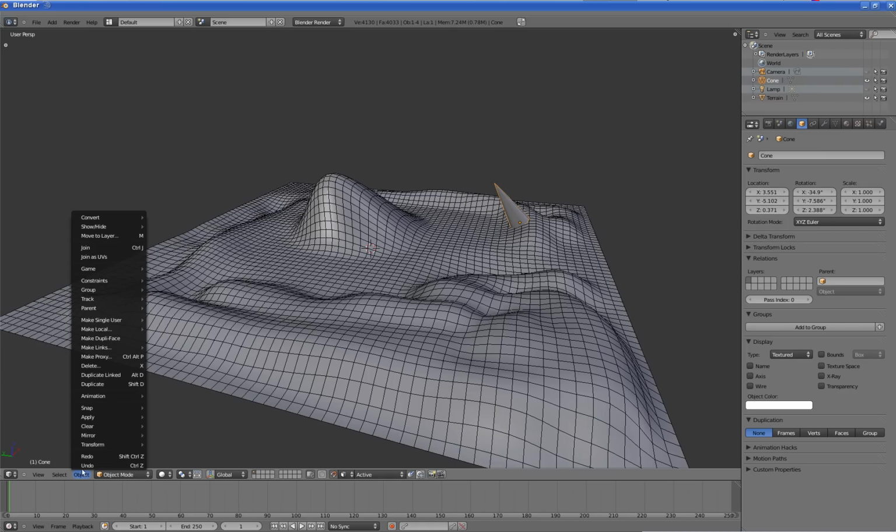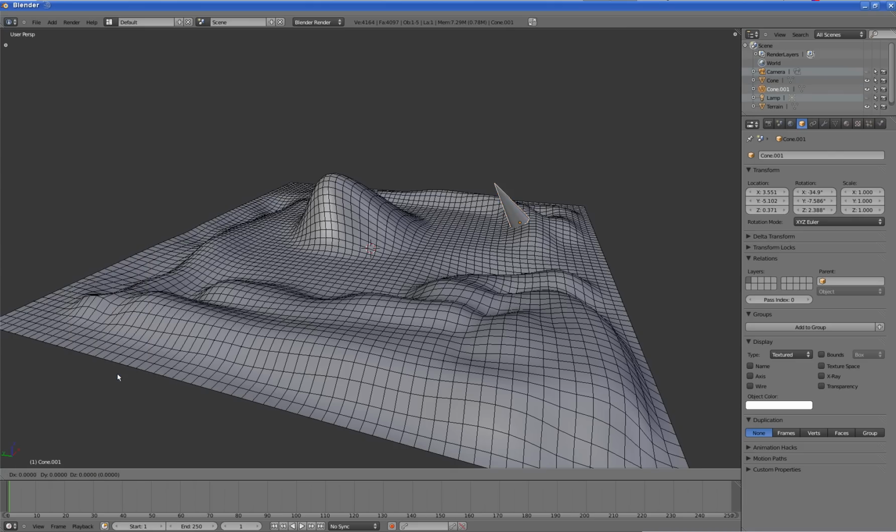Now let's create a linked duplicate of this cone. Once I create the duplicate, I'm in the translation mode, and I can place it over here. Let's duplicate again using the hotkey, Alt D, and place it. You'll also see that the snapping happens on the other cone object itself.